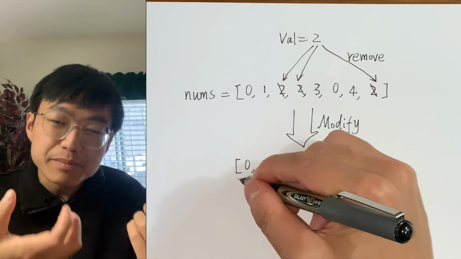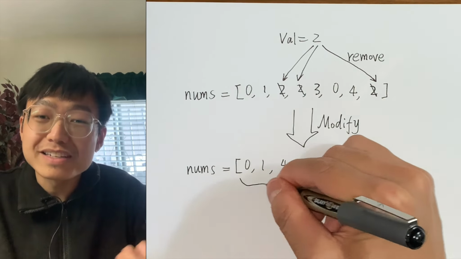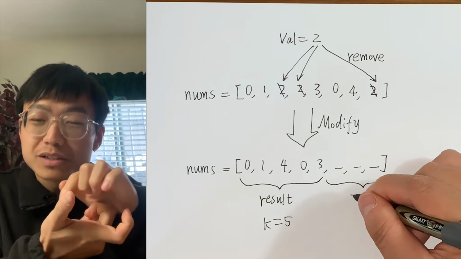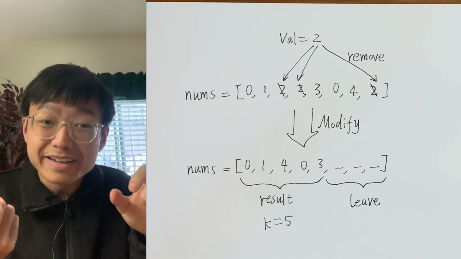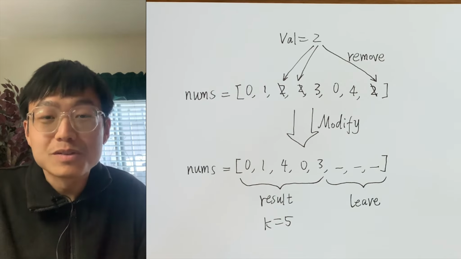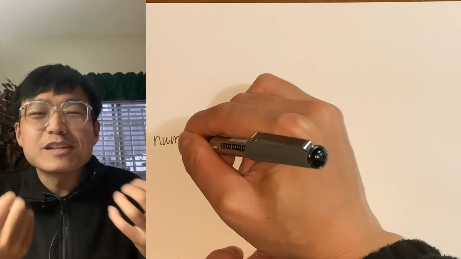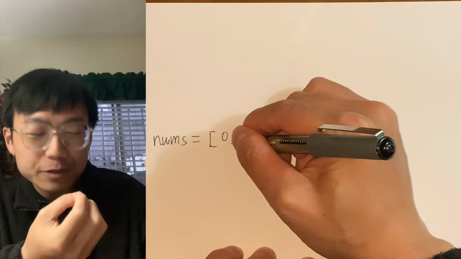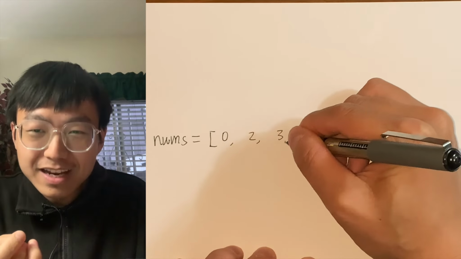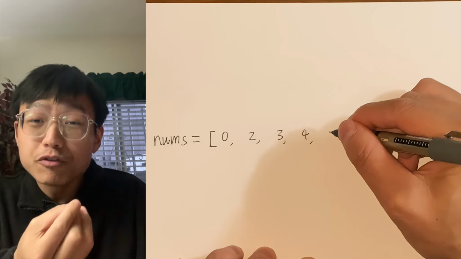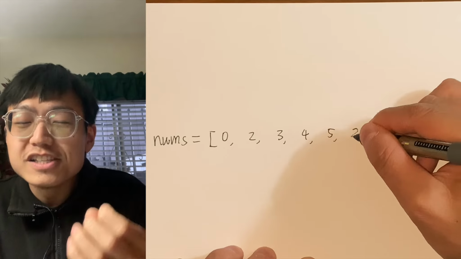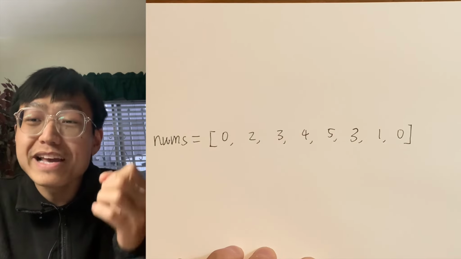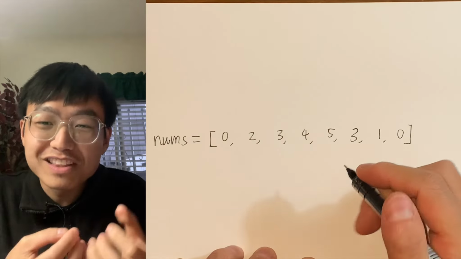The problem statement clearly asks us to modify the array in place, and it also says that the elements beyond the new length of the array can be anything, like underscore. Since this question asks us to remove all elements of the given value in place, we have to handle it with O(1) extra space. Consider the element to be removed as non-existent, just in a single pass. If we keep copying the visible element in place, that should solve this problem.